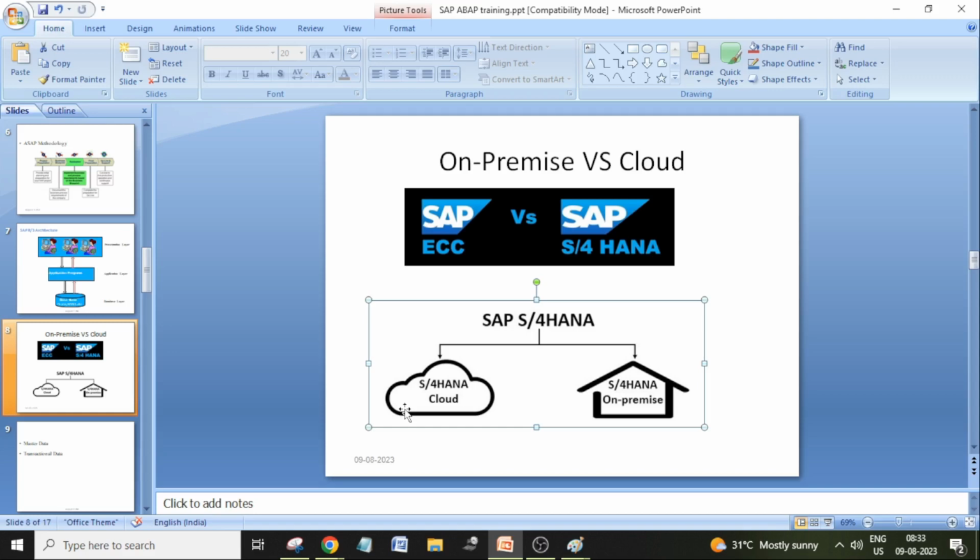Most of the large organizations will go for on-premise editions. Some small or mid-sized companies, and even large organizations, also go for cloud when they don't want the additional overhead of maintenance. They'll just leave it to SAP and start using the system, right?